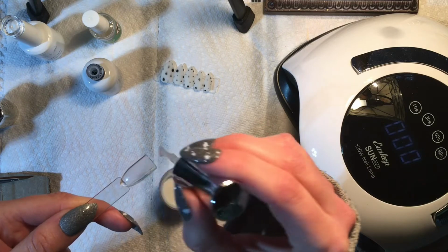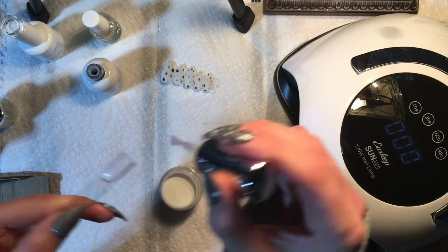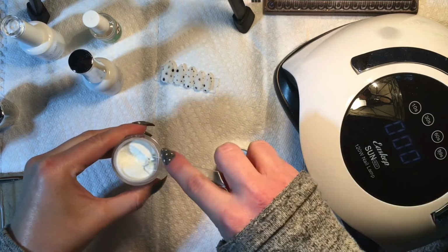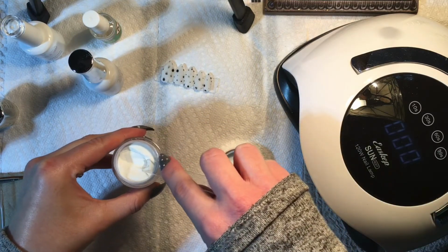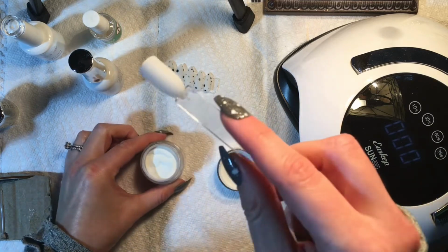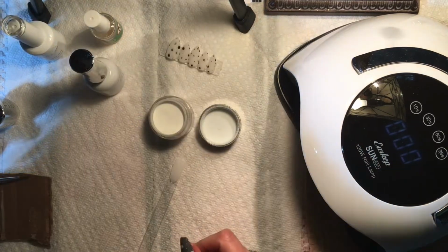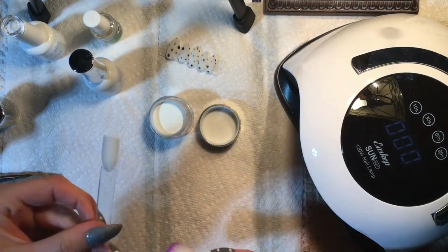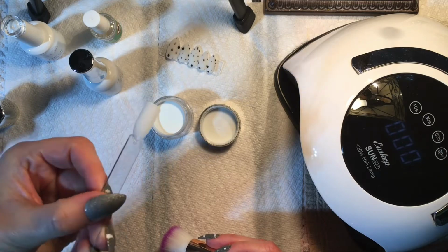The first couple steps of this are just the same as dipping like you normally would into a dip powder. Here we got Illuminate. Super easy to work with, awesome coverage. Some whites are really hard to work with, but this one is really easy and it goes on really well, so I really like this one.